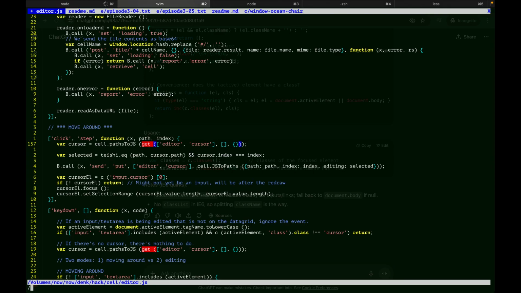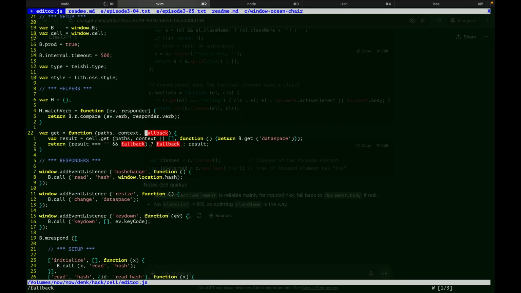Yeah, that won't work. The fallback is a bad idea because I need it as JavaScript. You always need as JavaScript.